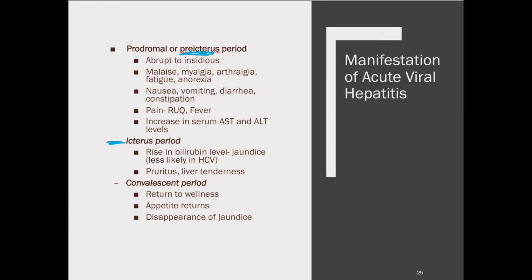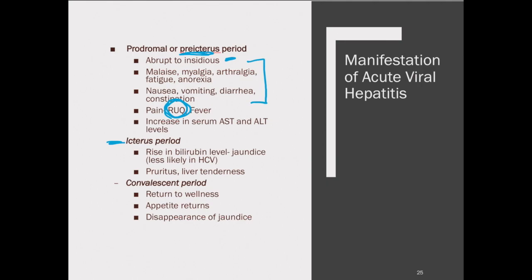So if you look at the first one, the prodromal or pre-icterus or before jaundice, you have a pretty abrupt onset. Then you have these kind of non-specific symptoms: nausea, vomiting, malaise, fatigue, stuff like that. And then you'll end up with this right upper quadrant pain. Important to know where your liver is in your abdomen. So when somebody comes into the ER and they have right upper quadrant pain, you know what you're thinking. You're thinking a number of things, but that right upper quadrant is giving you a good idea of what's going on.